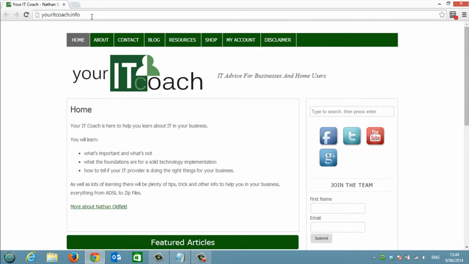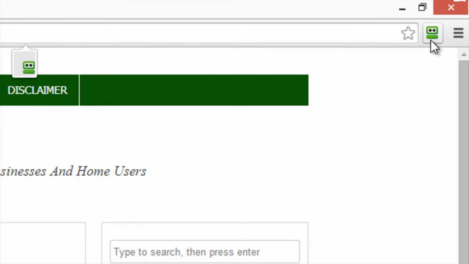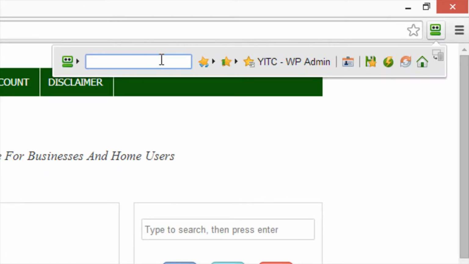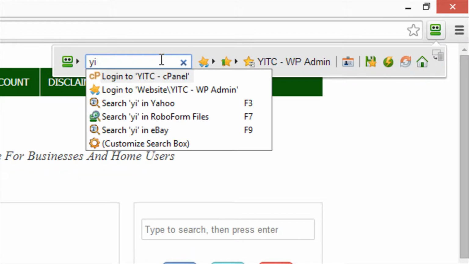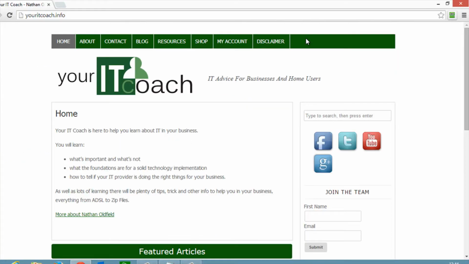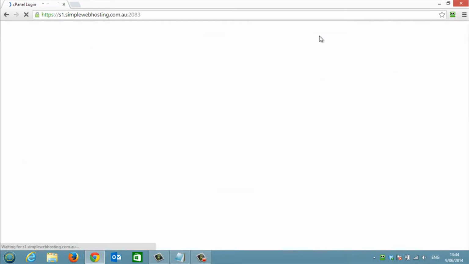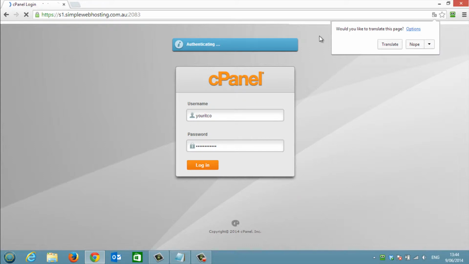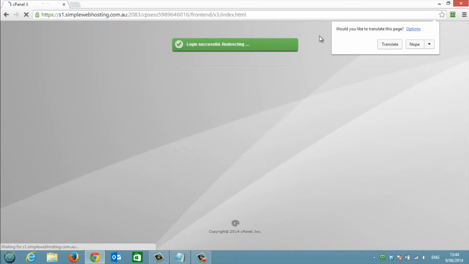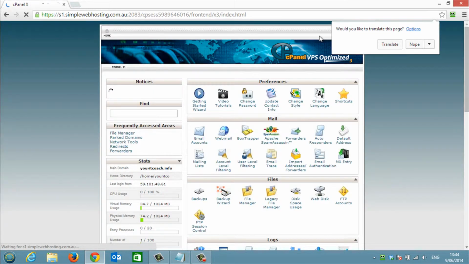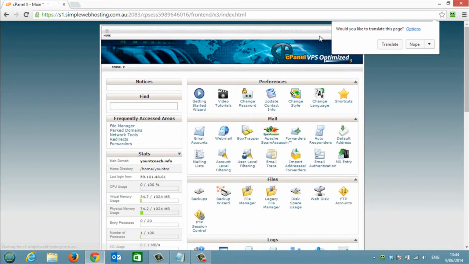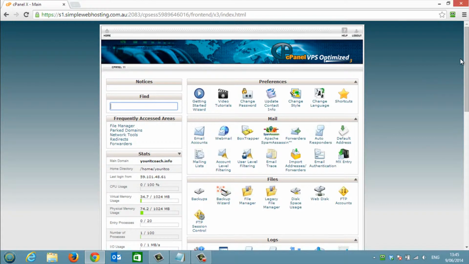So the first thing you need to do is log into your web hosting account, and you would have got these details when you signed up with your web hosting provider. If you don't have those, it's a very good idea to get them. You may have had a web developer create your website for you and look after all of the stuff in the back end, but as a business owner you really should have these details so you can log into your hosting account and have control of your own systems.